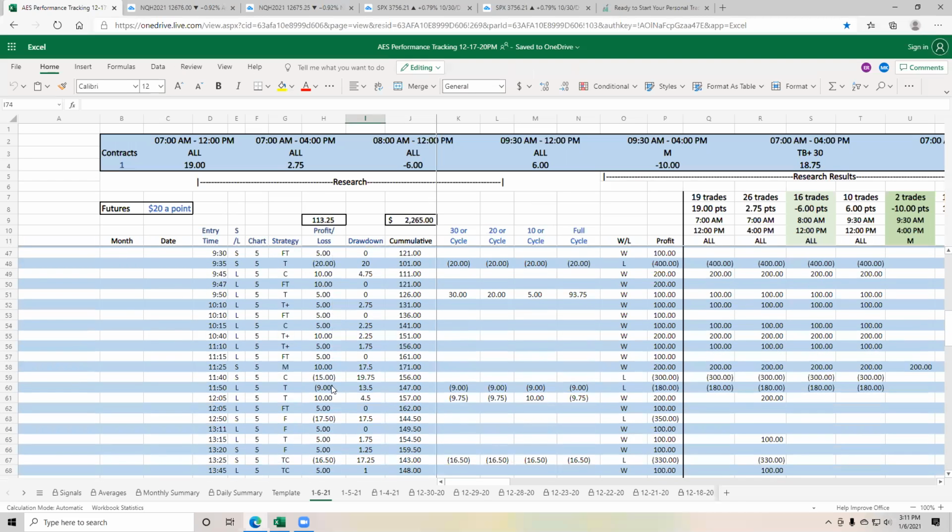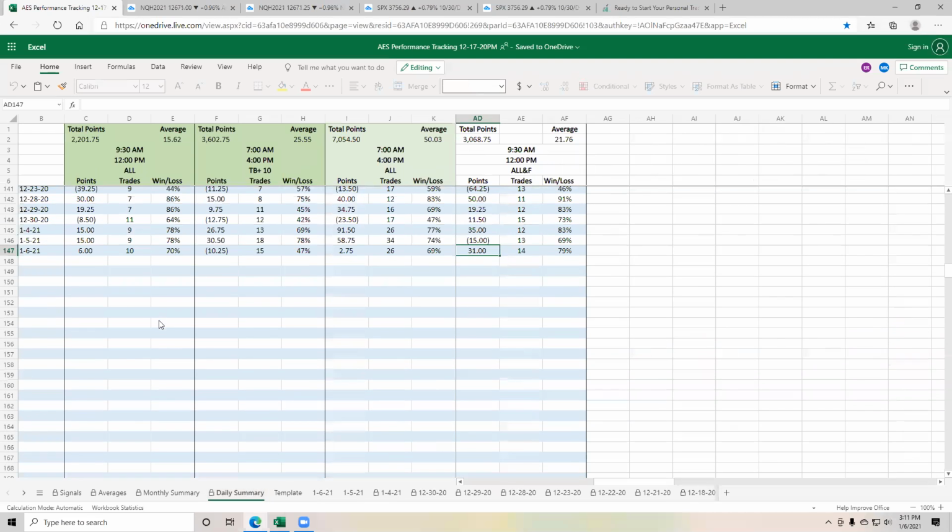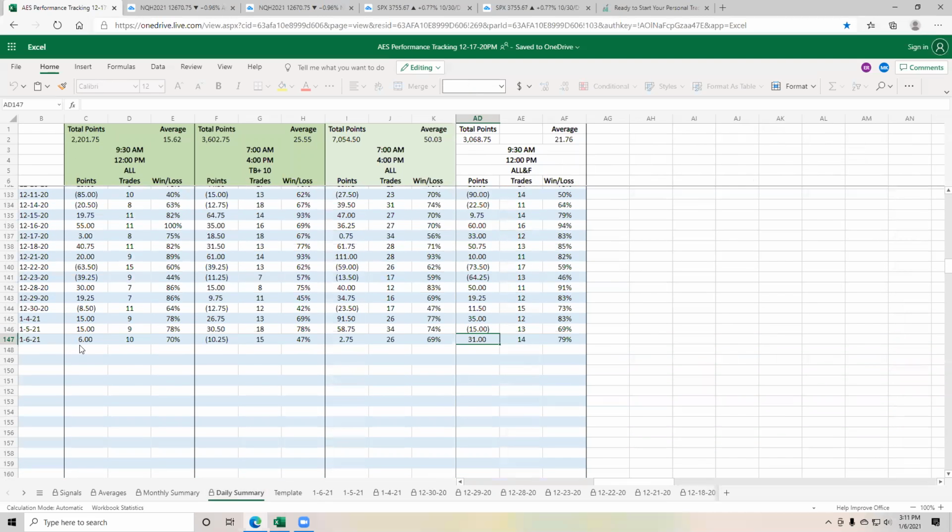And at the end of the day, then we take a look at our daily summary to see what our performance was for that particular day. And we break it out for the purposes of evaluating how to do a full financial forecast for 12 years. We break it out into 2 categories. We're looking at all trades between 9:30 and noon, where we took all of the adaptive entry system signals. That's 4 signals within the adaptive entry system. And then we're also tracking 7 a.m. Eastern to 4 p.m. Eastern, where we're taking only the trend bias trades and the trend continuation signals.